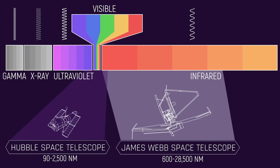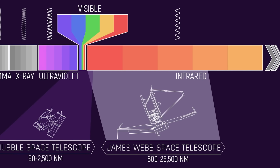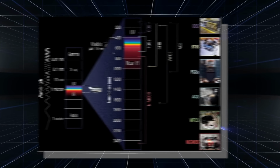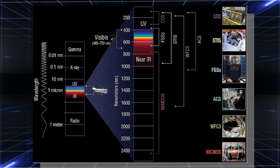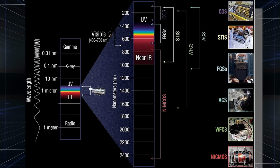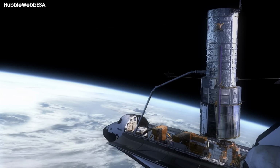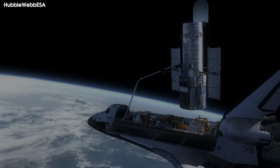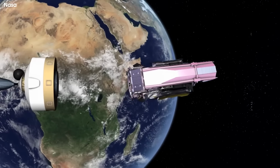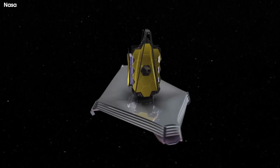A total of 6 orbits, 4 in optical wavelengths and 2 in infrared wavelengths, were used to make the Hubble composite. You'd expect, based on simple math, that 6 orbits multiplied by 96 minutes per orbit would equal 9.6 hours or 576 minutes of Hubble time. But there's only a total of 3.4 hours or 203 minutes of Hubble data that's gone into these images, despite nearly 3 times as much of Hubble's time having been devoted to this target. For comparison, James Webb observed this target for 12.5 hours and got 12.5 hours worth of data.